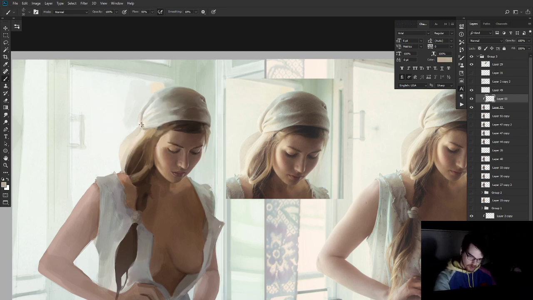Try to get a little bit closer to that color I'm seeing. Merge that down. Yeah, right here.